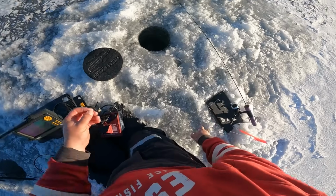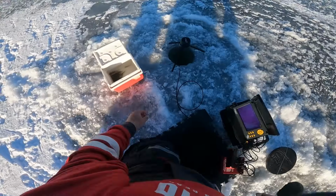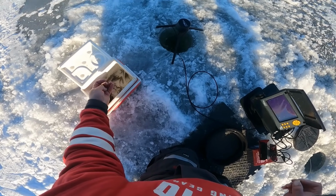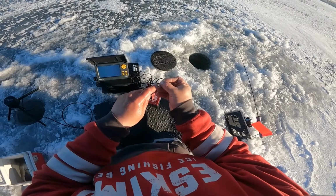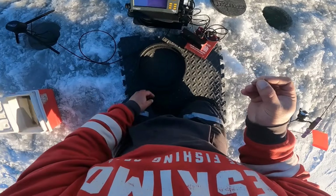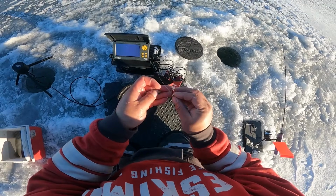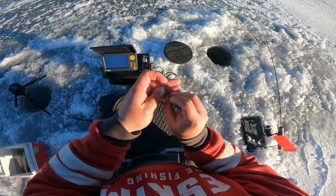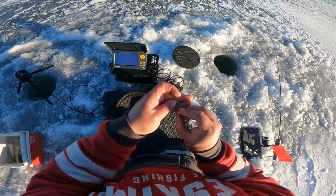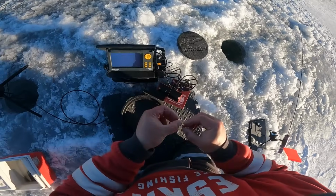Let's do it. So far this year, the Finicky Fooler set up with this jackknife jig, I'm using a 1/8, has been so good. A lot of people ask how I'm hooking these jackknife jigs. There are different ways to hook them. You can use the smaller hook right here and just hook it on the tail. I've actually been nose hooking them with the bigger hook, if I can get control of my minnow here, so they don't move as much. But because of this jig and the movement of it, they can still move so much there.